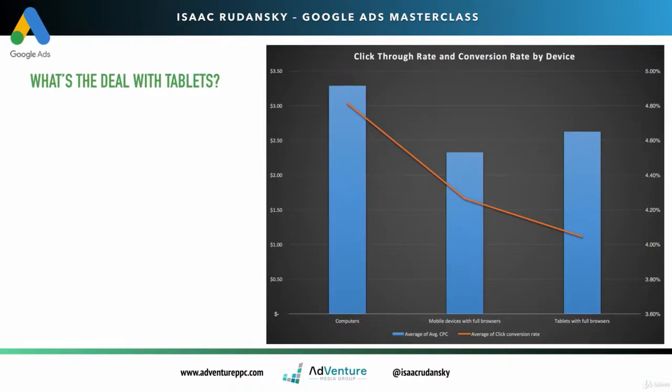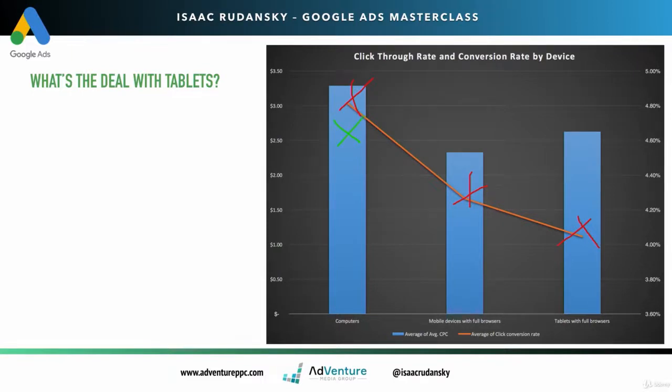And we're seeing this interesting trend when it comes to conversion rates. So conversion rates, when it comes to computers, computers have the highest conversion rate. Then mobile devices have a conversion rate sort of below that. And then tablets are even below mobile devices. Tablets have the worst conversion rate, but you don't see that same trend with cost per click. You would expect to see the same trend with cost per click. Computers have the highest cost per click when we did this.